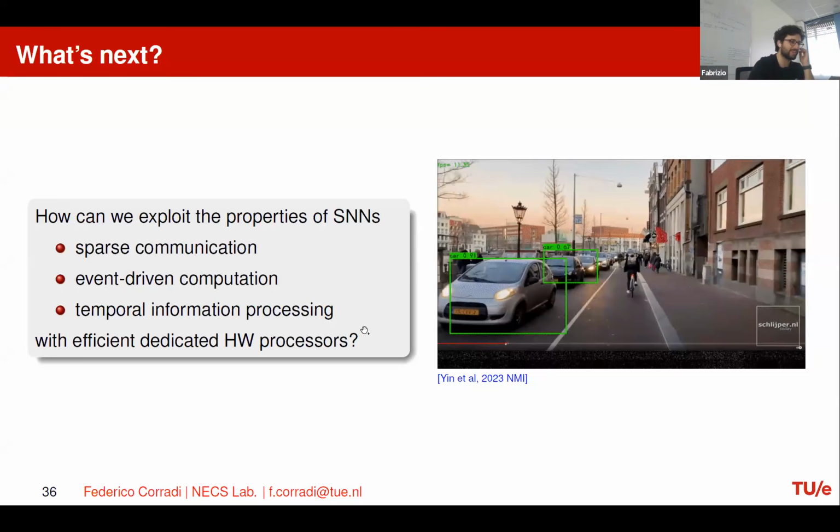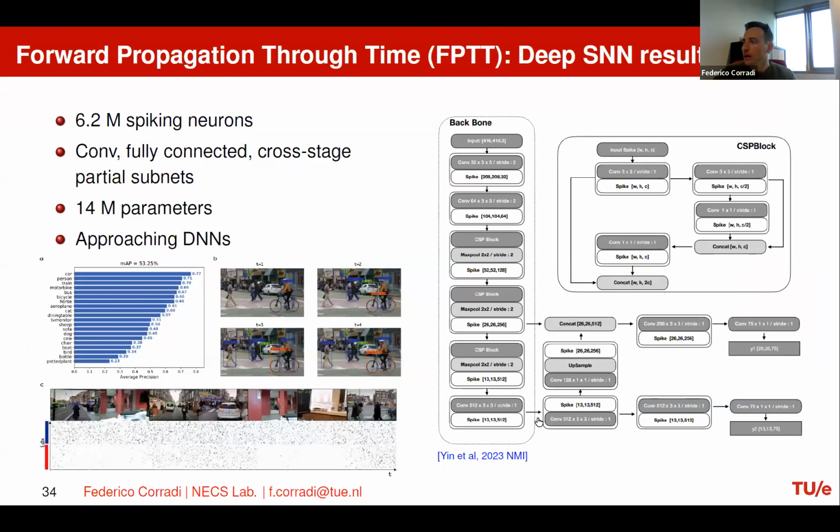Why not use an event-based dataset too? We are, but we wanted to compare first with the deep learning model. In order to say this method actually works, and to compare it with the mean average precision of other methods, we need to use the same dataset. But indeed, we are now transitioning to the Gen 1 dataset with the 304 camera. Yeah, exactly, also because there is a 1 megapixel one, but that's another story. It's like 5 terabytes.